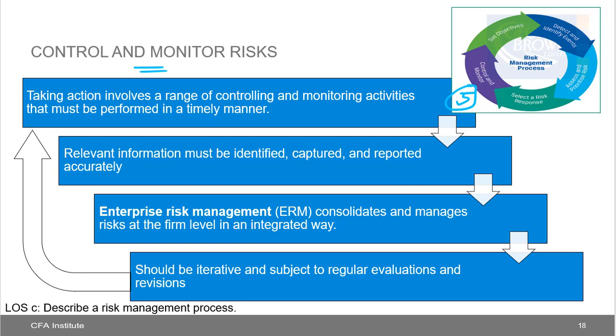Risk management, like many processes, should be iterative and subject to regular evaluations and revisions. Results must be used to make appropriate adjustments, leading to a constant improvement in the risk management process. At some point, risks must be consolidated and managed at the firm level, bringing together different risks into an overall risk exposure. Enterprise risk management, ERM, helps a company manage all its risks together in an integrated way rather than managing each risk separately. The advantage of this approach is that it aligns risk management with objectives at all levels of the company, from the corporate level to the business unit level to the project level.